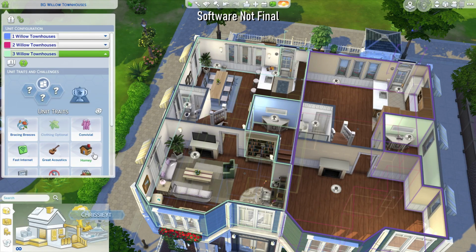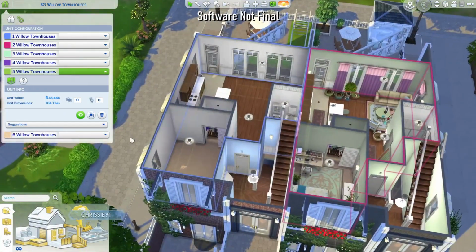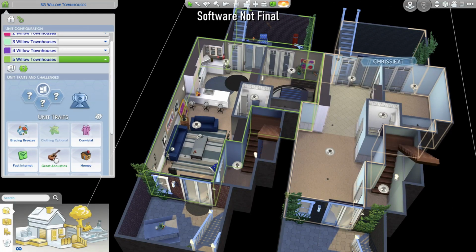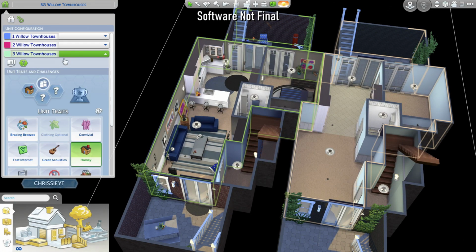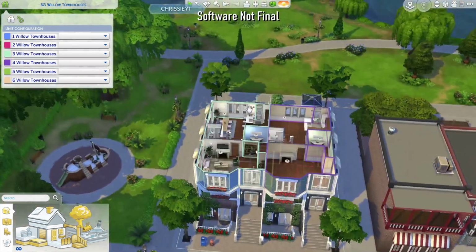So let's say I want this one to have the homey lot trait, but I want the one at the bottom that I built for a musician to, for example, have the great acoustics lot trait. And as you can see, they're totally separate, so they won't cross over or anything like that.